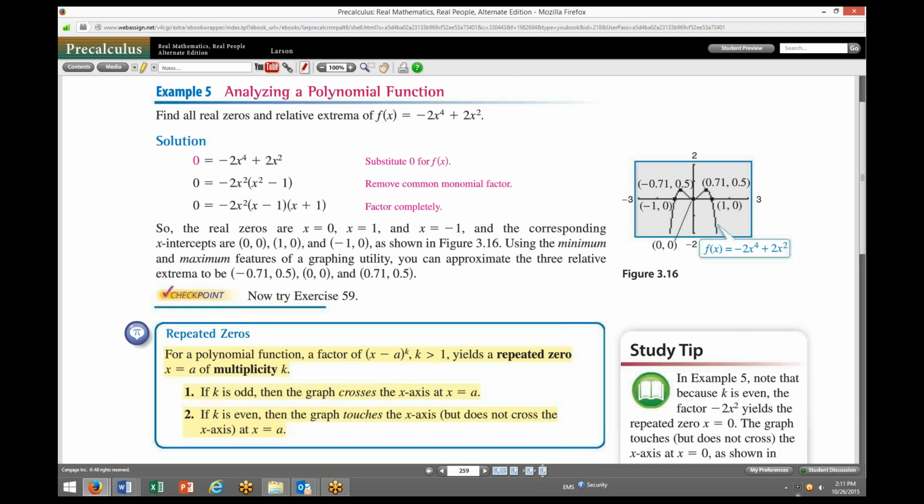And similarly, class, if the graph of the function crosses the x-axis at a certain point, either going up or coming down, it goes all the way across it, then that tells you that the zero that's indicated at that x value is of multiplicity of an odd number. Either that zero is a zero 1 time or 3 times or 5 times or 7 times. And I will tell you this, generally speaking, most of the problems we're going to deal with in this chapter, if it's an odd number, it's usually 1.